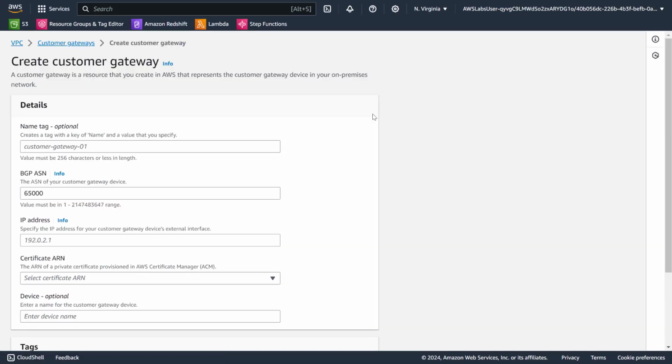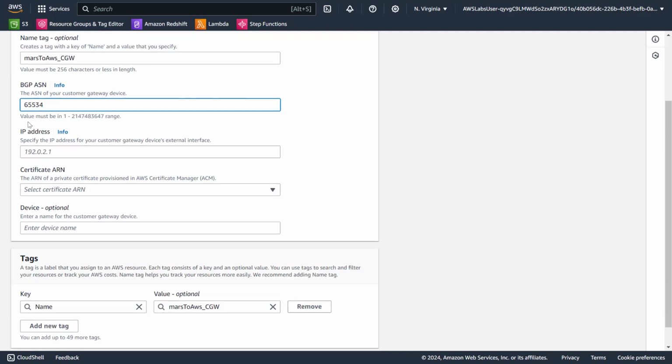Let's create the customer gateway and we are going to name it. It doesn't matter what you name it, and we are going to use 534 for the BGP ASN. It must be between these two, I guess. And the IP address, this is the IP address of our on-prem.